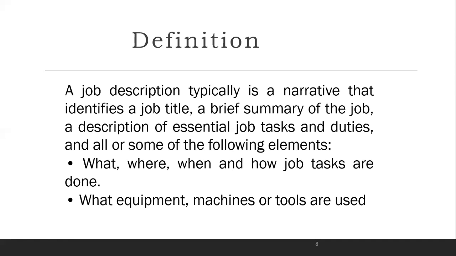So it is a job title, then a brief summary of the job, and a description of essential job tasks and duties, right? Summary means what exactly that job is, and for what purpose the job is. For example, if you have a sales manager, then you have to take care of the sales. Then what is your job task? Your task means, for example, if I am a sales manager, what task should I perform?